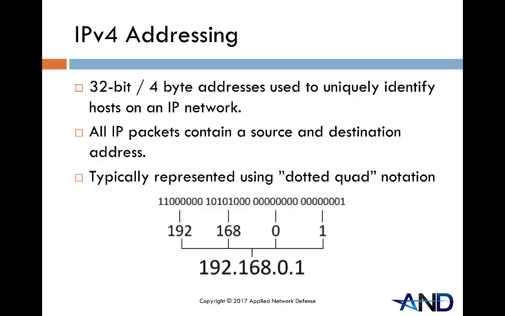So to the far right, the lower order section of this, you see .1, and 1 represented in binary is 00000001. So it's a binary representation. You see that represented for all four sections here. The dotted quad, the decimal notation, is just a much easier way to display this. Obviously, it's a lot easier to remember that notation than the binary notation or even a hexadecimal one. So we use the dotted quad to express the IP addresses, which is what we'll continue to do almost exclusively throughout this course.